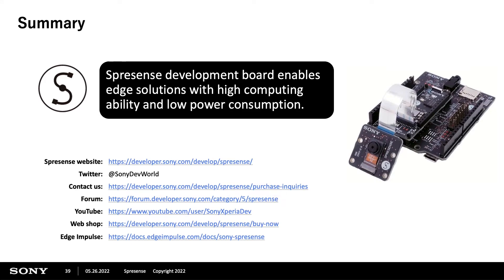The discount link will be included in the follow-up email. The next question: is the HDR camera board for sale outside of Japan? It's coming to Framos soon — sometime in June it will be available, and the documentation is already out. The page for where to buy will go up soon in June. Check out Framos for that — go to our buy now page and keep an eye out. We will make an announcement when it is available.